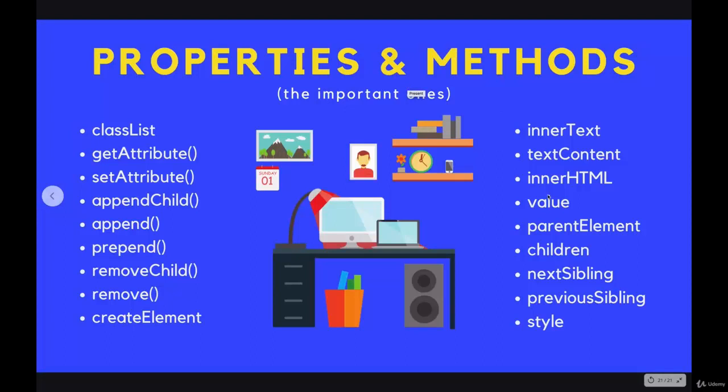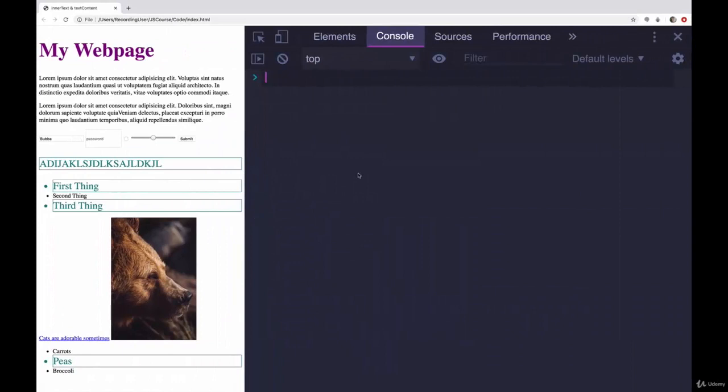They're all kind of, I guess you could say, traversal or neighbor properties. It's a way of accessing the parent or the children or the nearest sibling of a given element. So it's this group right here: parentElement, children, nextSibling, previousSibling. They allow you to access other elements based off of the current element that you're working with. So this is actually surprisingly common. You don't do it all the time, but there are situations where, especially when we get to events, a user might click somewhere, and based off of that click, you'll have an element selected, and you want to then select some other element based off of this element.